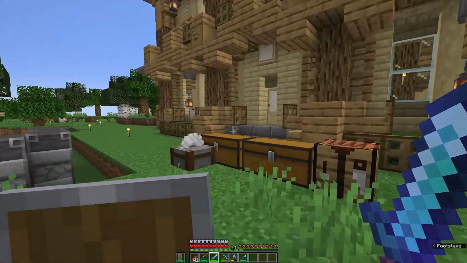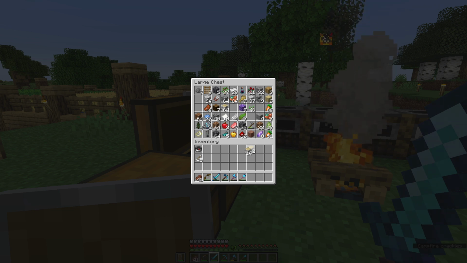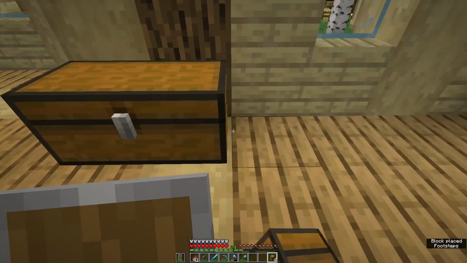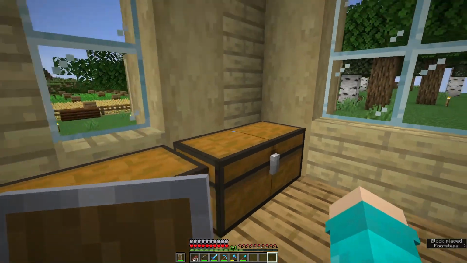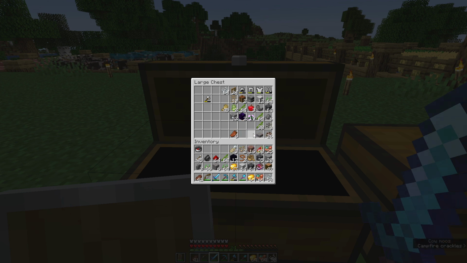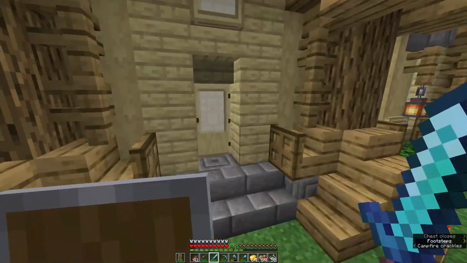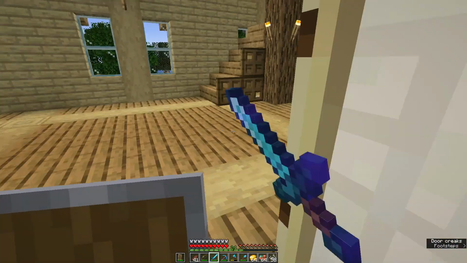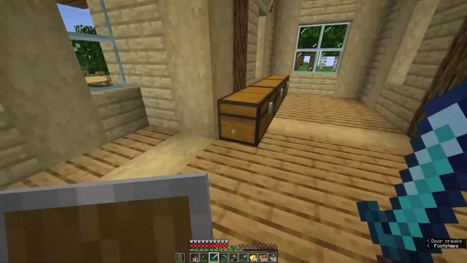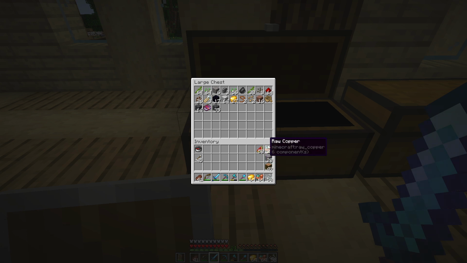So let's get to doing that. Make a few more chests so that we actually have the ability to store our stuff. Put all the chests over here temporarily. We have so much random stuff we have to work our way through.